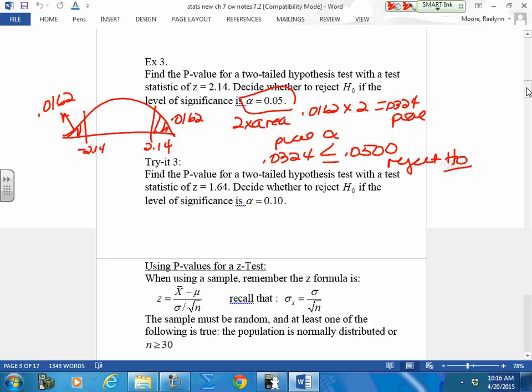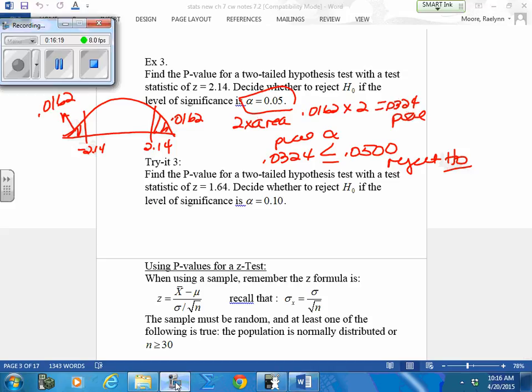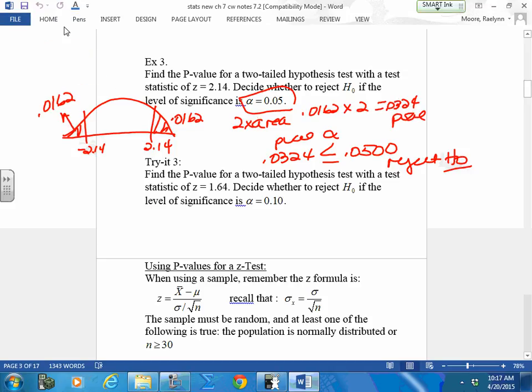So a two-tailed test, symmetrical curve, one's positive, one's negative. The area under the tails are both the same. So as soon as we find the area for the left, we double it. We have 2 chances of getting that one. So try it yourself. So Dan, what did you find for your area under your curve?